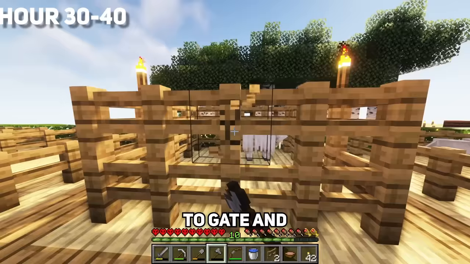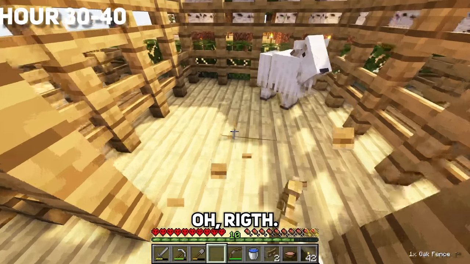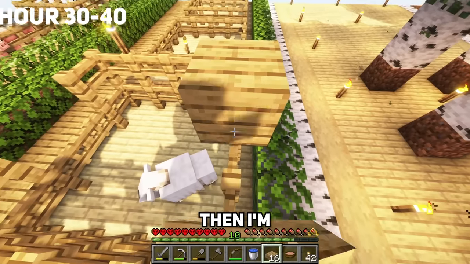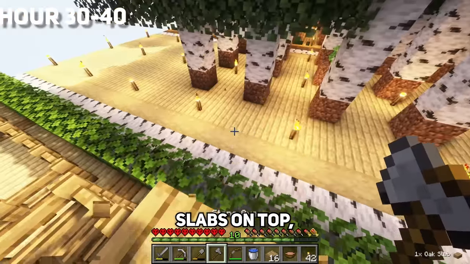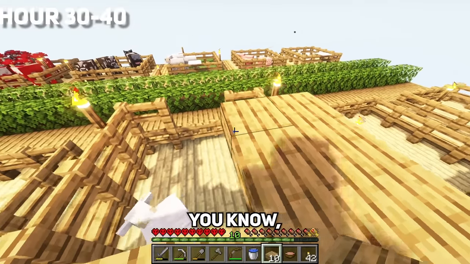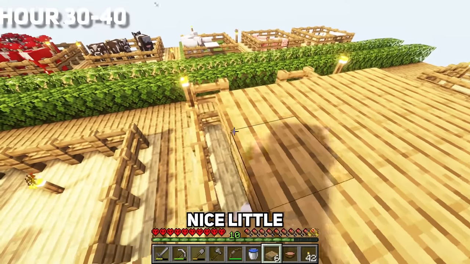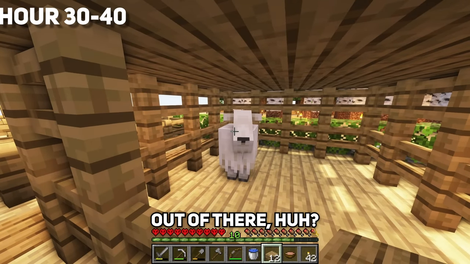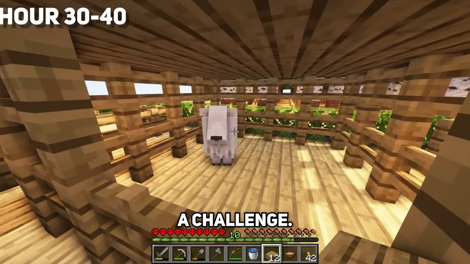We're gonna get a gate. I'm gonna clear this out, break that. Oh god. Okay, you go there. Then I'm just gonna go around, put some slabs on top. Didn't think I'd have to, you know, make this yet. You know, a nice little enclosure. And perfect. Now let's see if you can break out of there, huh? That's not a challenge. Please don't do it.